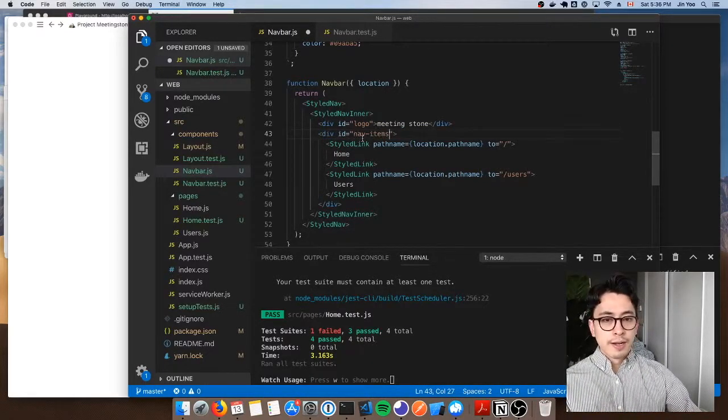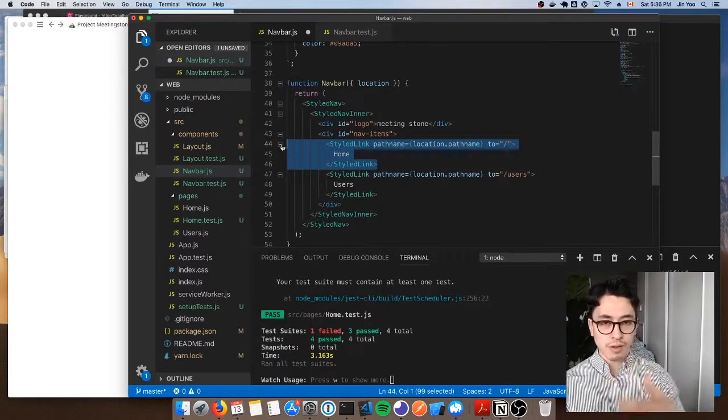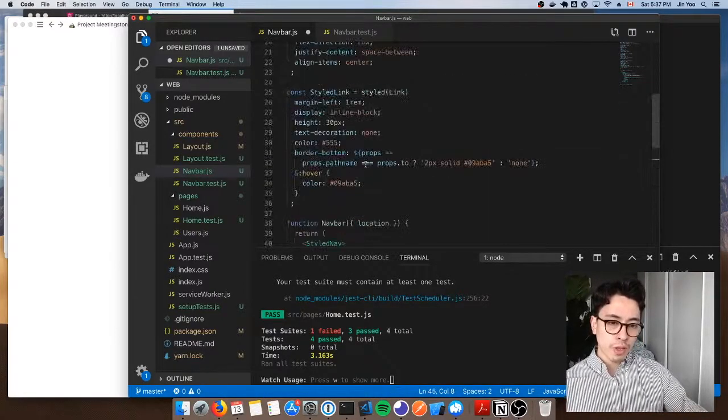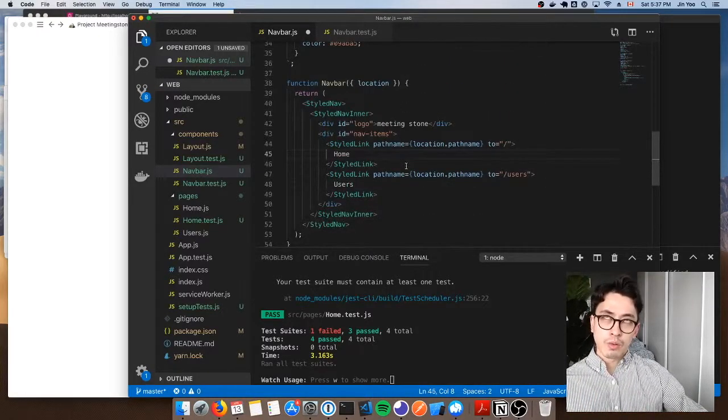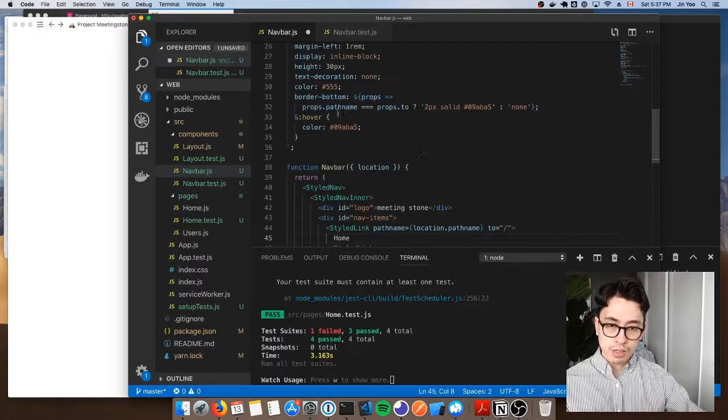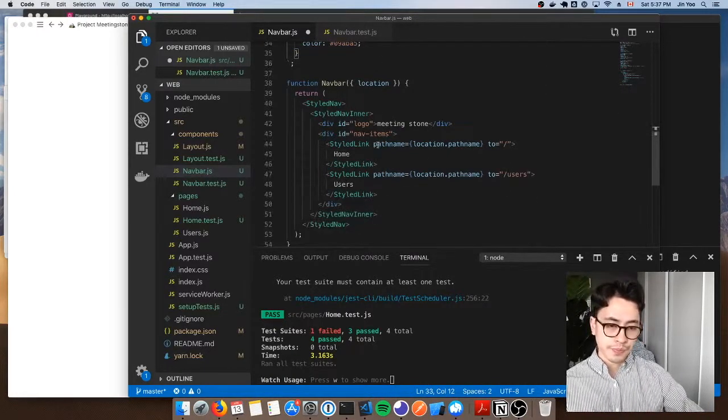So let's do something like that. We can change it. And inside there are styled links. Currently there are 2 navigation items, so we need to test if it renders 2 navigation items. And there's one more thing that's happening here. I do want to test the actual styling as well, because in our previous videos we made it so that the navigation items get styled slightly differently depending on the current path, right? That's what this thing was all about. So we should test for that as well, right?